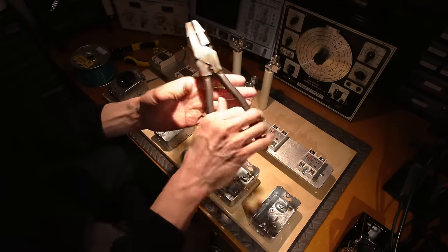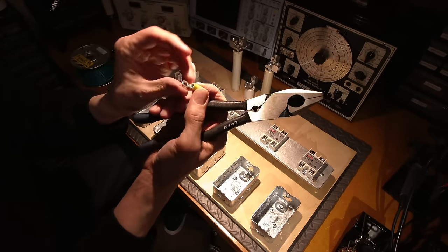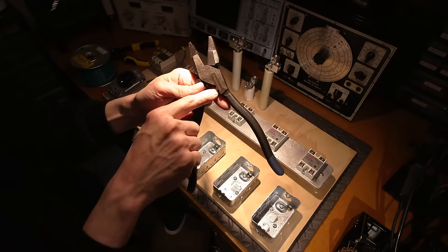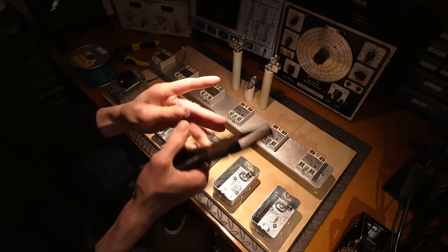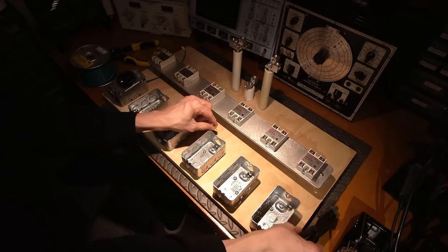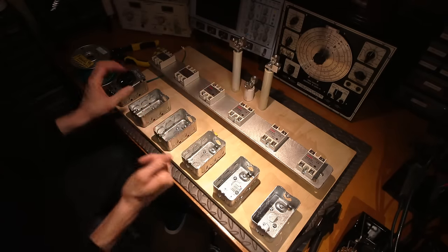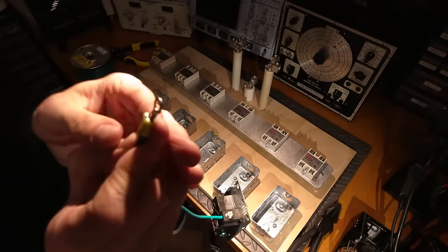So you can see a very heavy pair of pliers, right? Very, very heavy. With these particular types of connectors, they have a split in the top of them. And this dimple that you see right here, looking at this in a viewfinder, so pardon the fumbling, should be placed directly on top of the split. So when you pinch these together, the wire is inside this. You put the wire in here, and when you pinch it, it squeezes them down like this and holds them really tight. And if you look at this, it's exactly what happens. Hopefully you can see that in the end there.